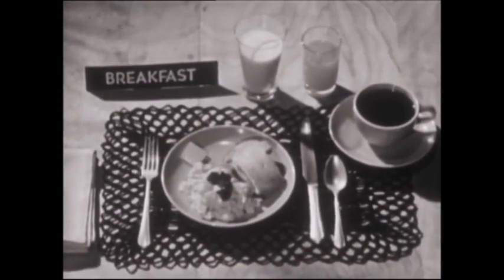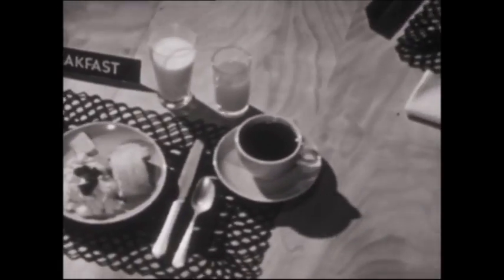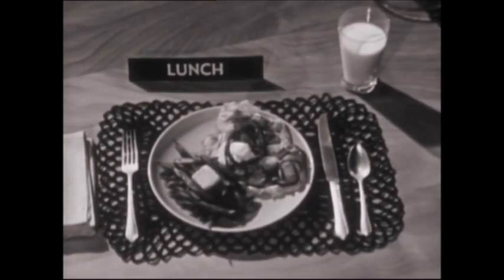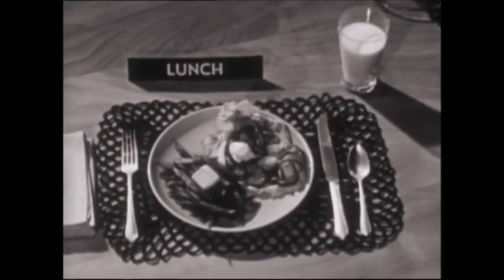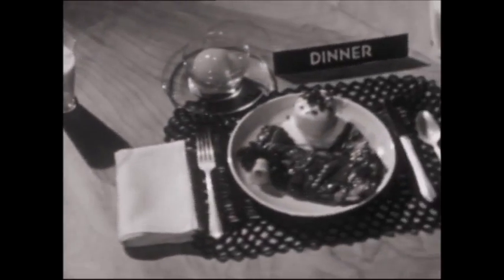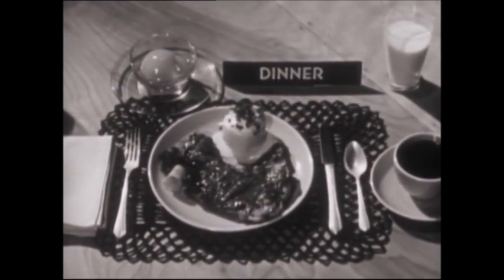Note the breakfast. No skimping here. Fruit juice, 2 eggs, toast, butter, and milk. The girls have found that a substantial breakfast makes a big difference in preventing hunger pangs. For lunch, a generous serving of protein-rich food, in this case, fish salad, a green vegetable with butter, and a glass of milk. Dinner features meat, fruit, milk, and yes, creamed potatoes. Plenty of nourishment.